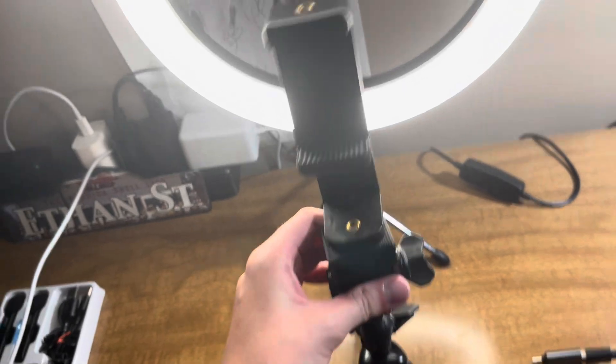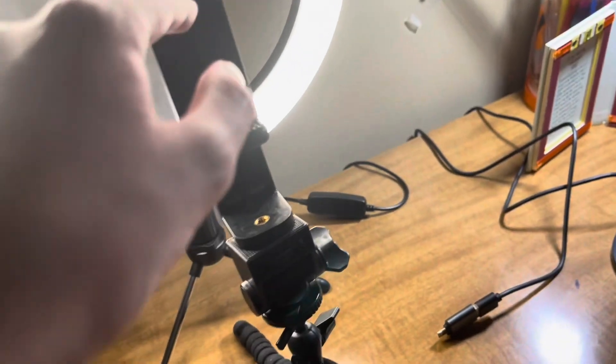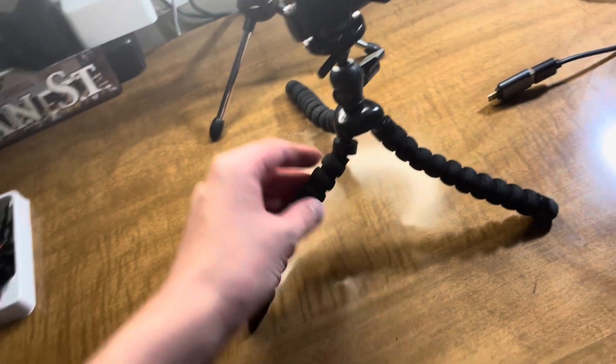I also have this contraption — just kidding, it's a tripod. I'm not using it on my phone right now. There's also another tripod, and the mount on top of this tripod was originally attached to the other tripod, which is currently hanging a Freddy mask. Me and my dad took it off and moved it to this tripod, which is better because the old one can only go down to a certain extent — it can't be shortened further.